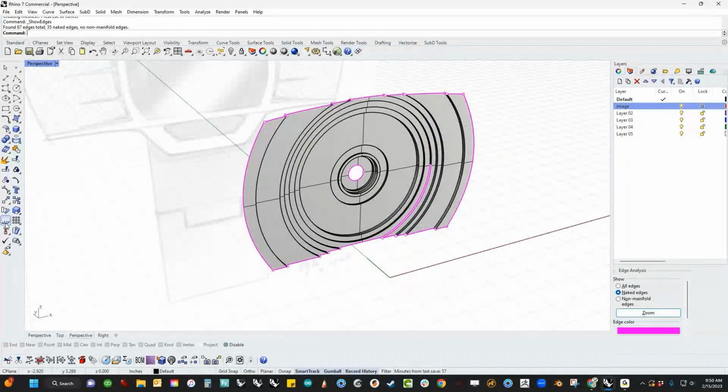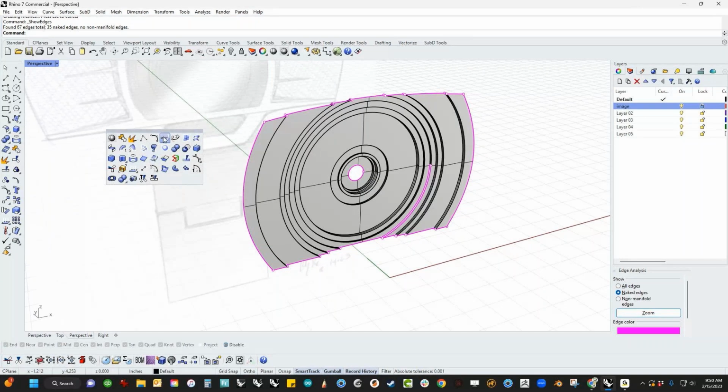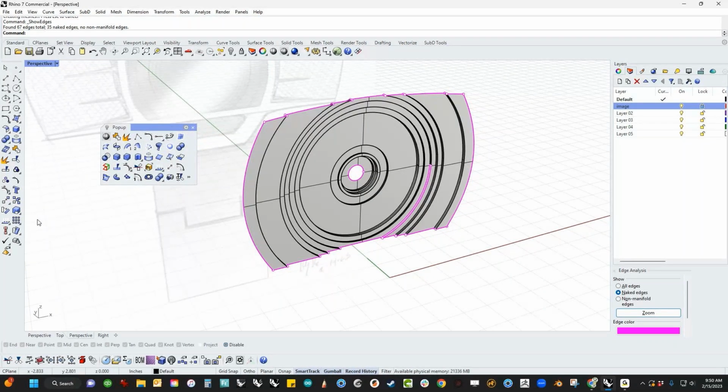And that is something, if you don't have it in your pop-up, put it in your pop-up. And then pop-up is your middle mouse button. And the way that you add things to a pop-up, there's actually a video on how to do that if you go on our YouTube. But the way that you add things to a pop-up is hit the middle mouse button, grab it by the neck here and shake it so that it docks, and then hold down the control key and drag stuff to your pop-up. So if you want something there, hold down control, drag it up here, and you can add a copy of it to there.